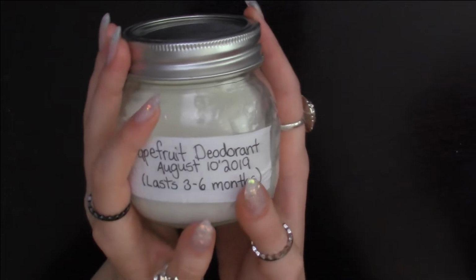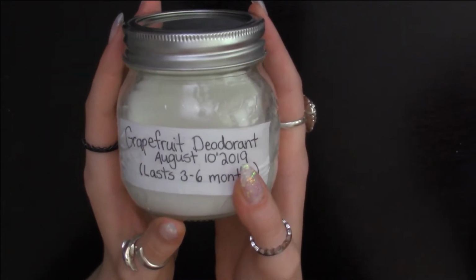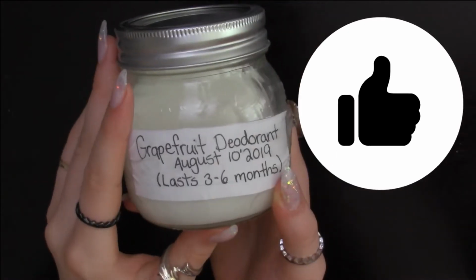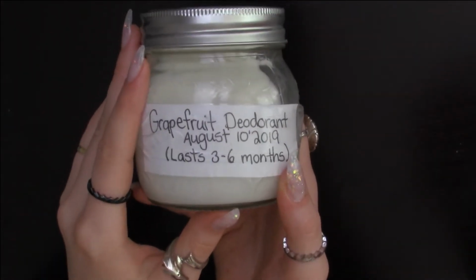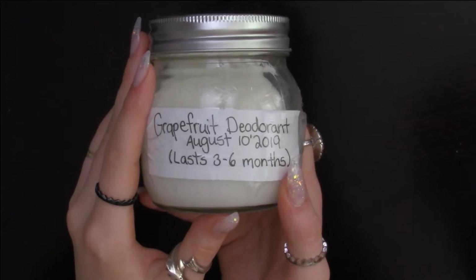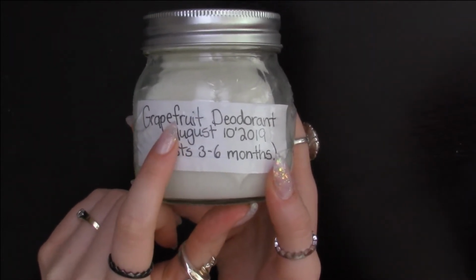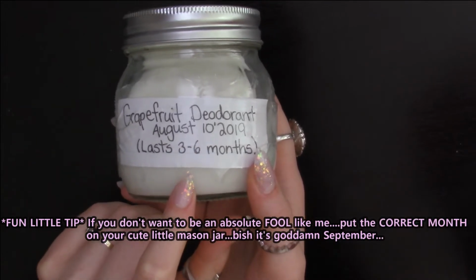Guys, so I put that deodorant in there and it actually wasn't too difficult. I just used a spoon and scooped. Seemed to be the right verb for this one. Now in the recipe it says this lasts from 3 to 6 months, so I just put a label on there to remind myself, and I put what kind of scent it was, when I made it, and when it will probably start getting a little bit weird.